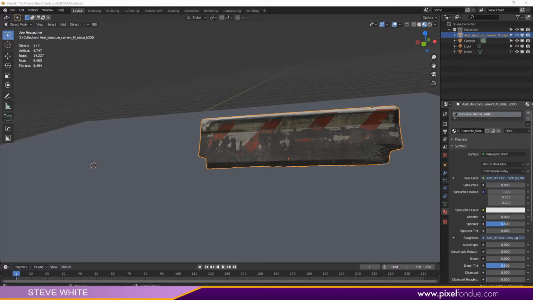I'm going to talk about level of detail in Blender. Now by level of detail, I don't mean rendering lower polygon objects as it moves farther and farther from the camera. More I'm talking about an object replacement from the viewport to the final render, so that you can have a viewport full of low poly objects, but when you actually go to render, you're going to get the final rendered high poly asset. So I have a concrete barrier here that I got from the Manga Scans library.